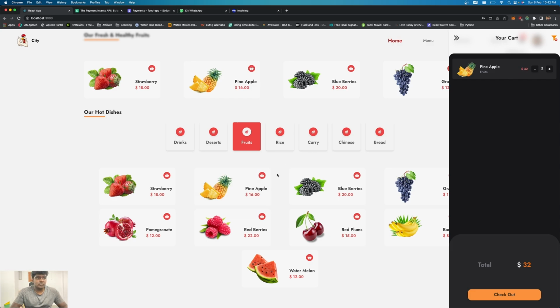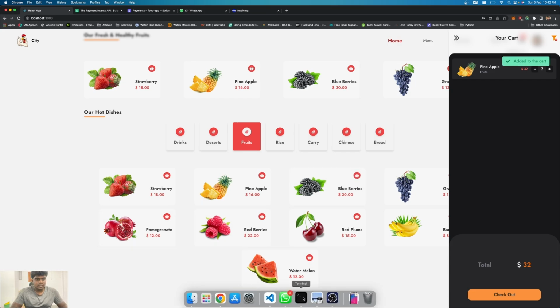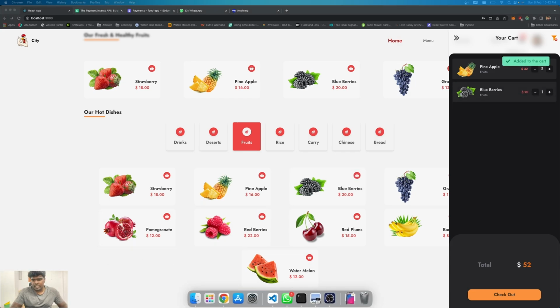If I want to add one more item to the cart, just click it, and that will add the details to the cart. Fine. And now if I want to remove this, all I have to do is reduce it. That will completely remove it from the cart.